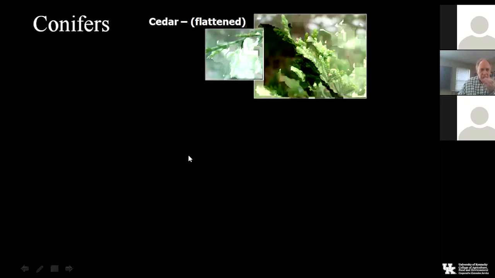Now, if your screen is like my screen, it's covered over, but what we're doing is the top word there is conifers. And we're going to be looking at all of the conifers here in the state of Kentucky, all the naturally occurring conifers in Kentucky. And the way we identify the conifer, the tree that we have up here now, is the cedar.